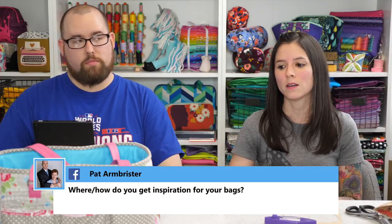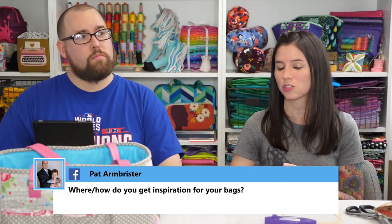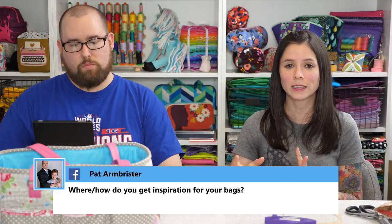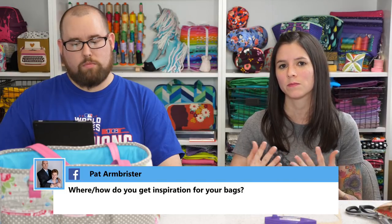Like the Renegade bag that just came out, I think that's under 30 steps. Just trying to make cool looking things, but not as difficult, not as many steps, if that makes sense.